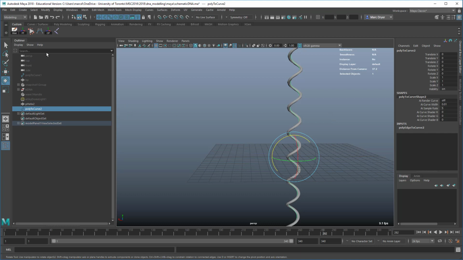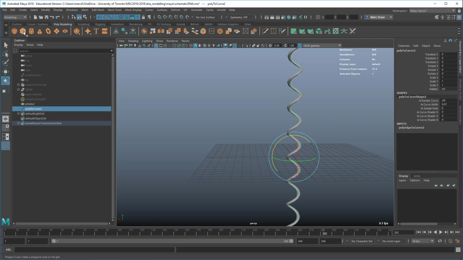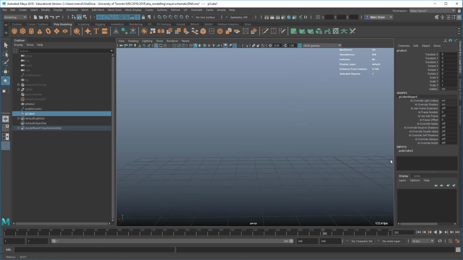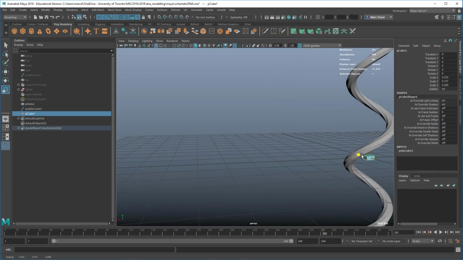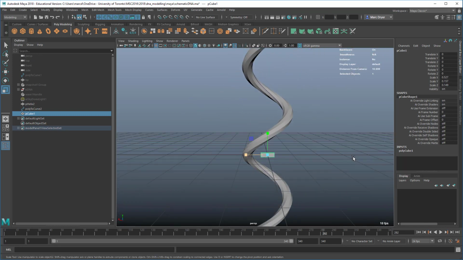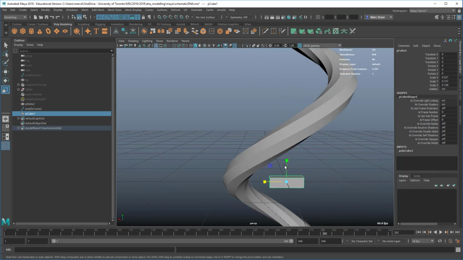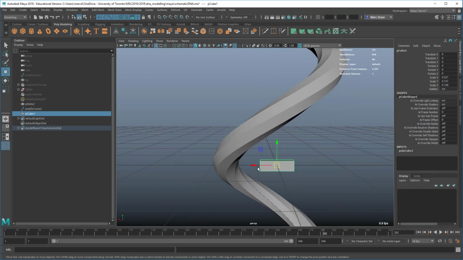So now I'm going to make a little cube, and I want to scale this such that it's going to be a little stick here, and I want it so that it reaches out to the middle here.